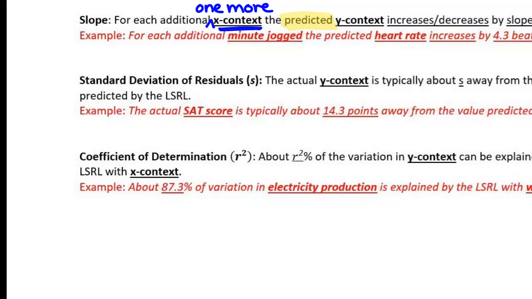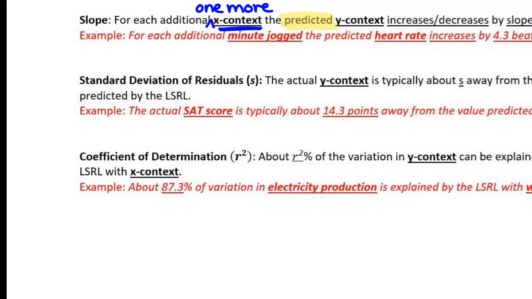And then we had our coefficient of determination, our R squared. I have seen this one show up a lot on free response questions. They'll ask you to interpret R squared in context. When we interpret R squared in context, it's telling us the percent of the variation, how much of the change that we see in y is because of the linear relationship that we see in x, or with x.